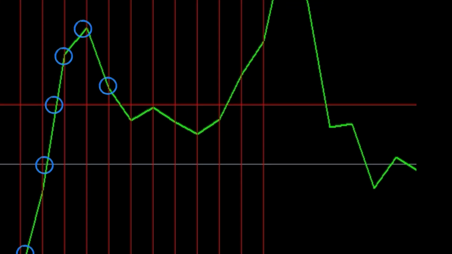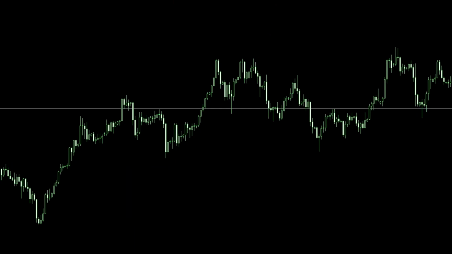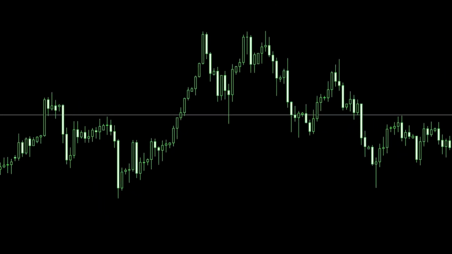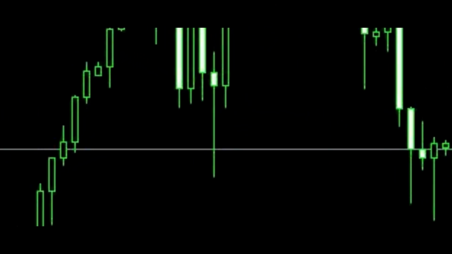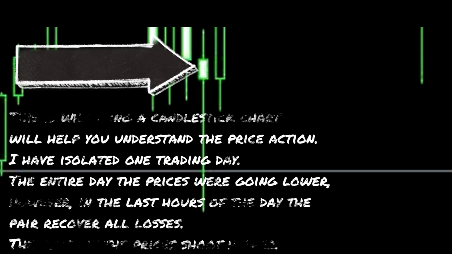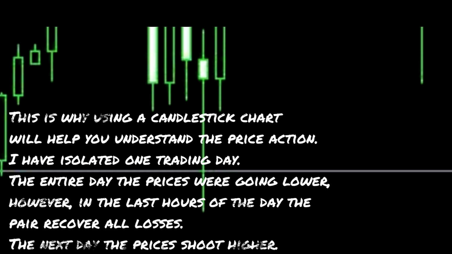I will use as an example the daily EUR/JPY pair. Let's say that the pair was trending lower for most of the day. In the last session, however, the pair started reclaiming the prices really fast, and in a couple of hours has almost covered the lost ground. This reaction means that most likely the prices will go higher the next day. At the end of the day, the prices will still show that the pair closed lower. But the next day, this might be a sign that the prices will go higher.